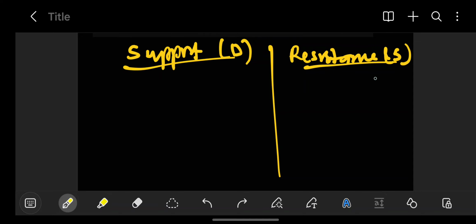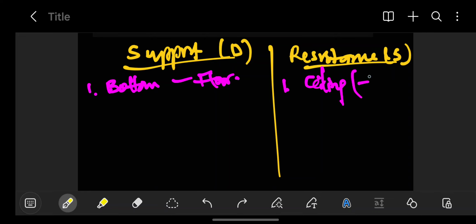So with the support, what you need to understand is that it is found at the bottom. You can look at it as more like your floor on your chart. So that's the floor. That's where the price will tend to bounce from and then go back up. Whereas the resistance will be the opposite of that. You can look at it as the ceiling, right, which is at the top. So that's where the price will struggle to pass a certain point when it's in an uptrend, and then it starts to drop, right? I'll show you how to mark it later on.